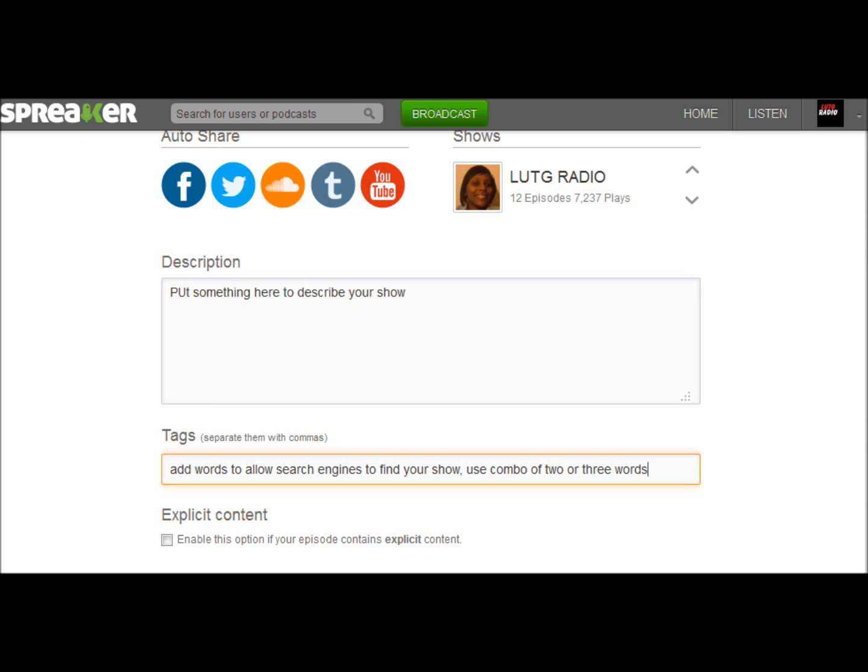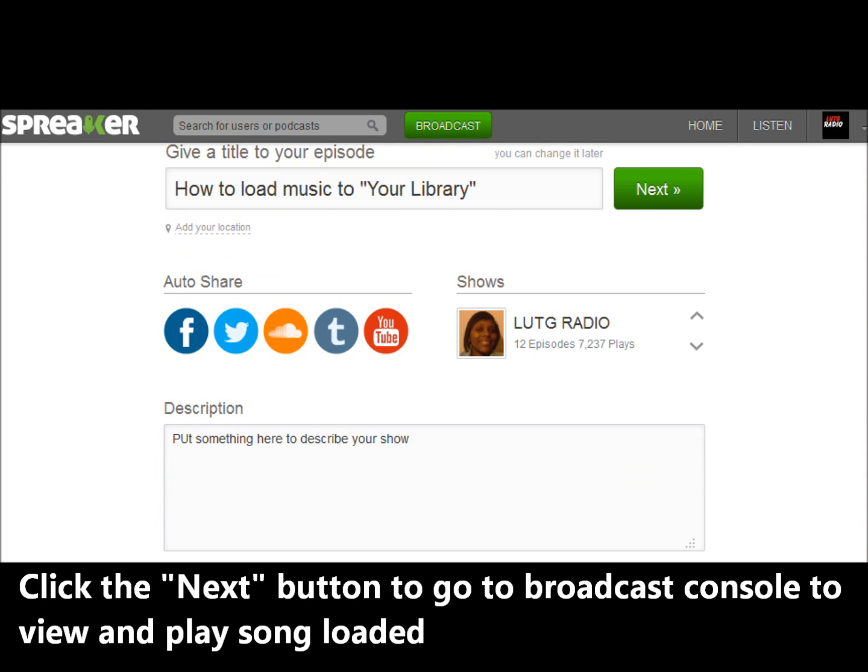So you put LUTG and then an underscore RADIO, or you can put your name. So for example, whenever you add a person who's popular, you put their name in the tags, it'll draw up your show much faster on the search engines.